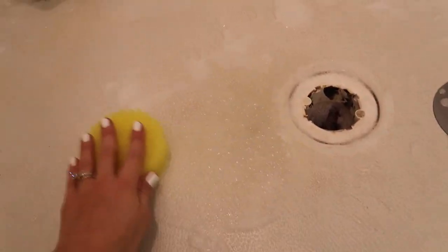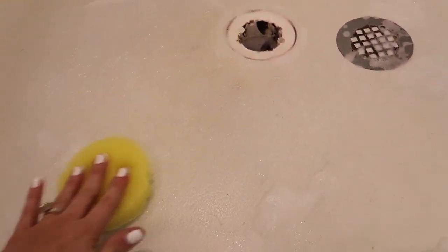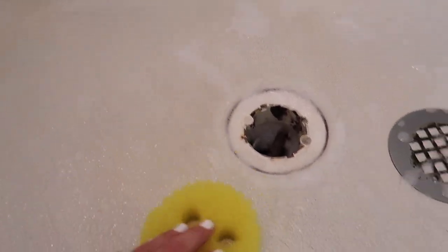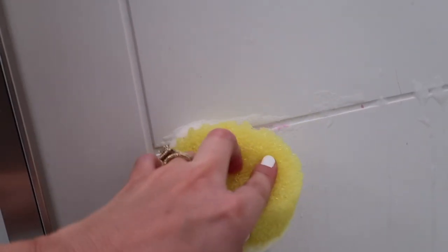Since this is a foam-based cleaner, I'm going to go ahead and take my Scrub Daddy and just move the cleaner all over the floor and the walls. That way, everything can be soaking for as long as possible. And this is kind of where everything went downhill. You'll notice in a second that I catch a glimpse of grossness under the shower wall right there. I hadn't noticed it at this point. I don't notice it until maybe a few more seconds. And you guys, everything just kind of went downhill from there.